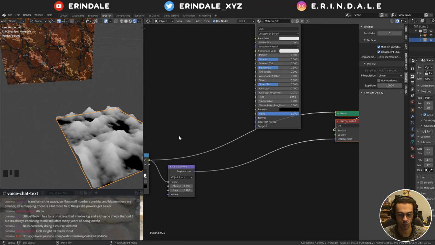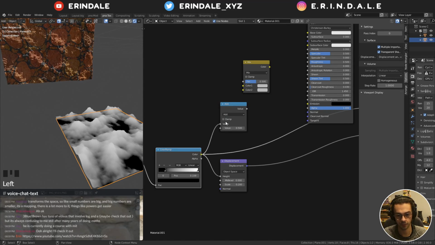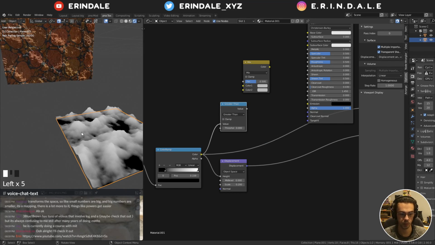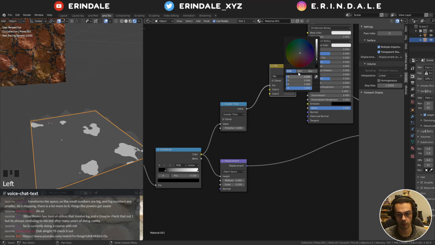Where was I? So I can put a mix RGB and a math node on here. So set this to be greater than 0. That's going to give me my mask between mud and not mud, like mud and water. And I can go for a muddy color, the sort of desaturated dark red.